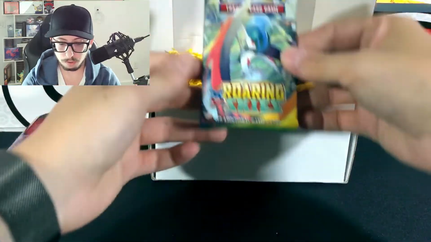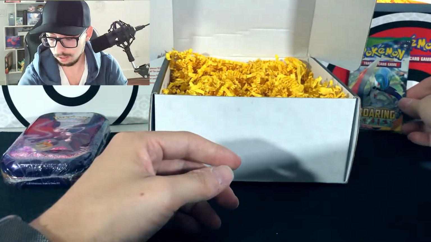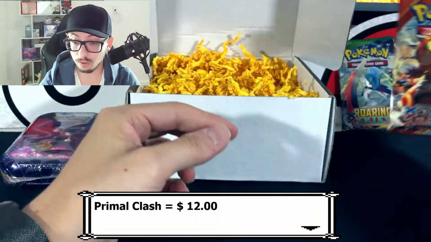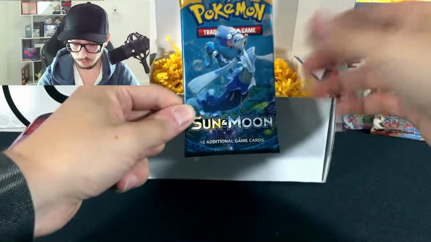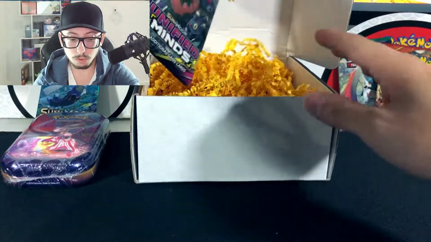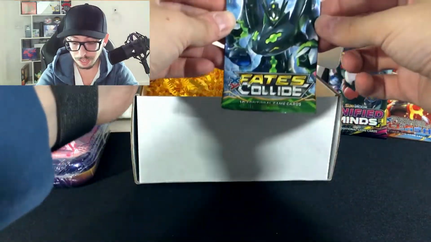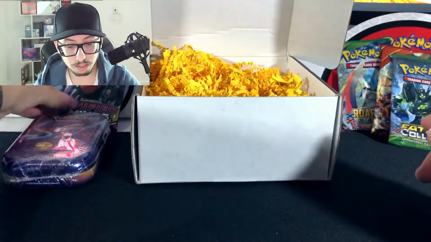Let's see what we can pull from the box. We have Roaring Skies. Very nice pack to start with. If this can only go up from here, I'm gonna be scared of what I can get in this. Let's see what else we have. XY Primal Clash. Very nice. Again, 2 X and Y era packs. Not bad. We have Sun and Moon Base. Unified Minds. Yo, this is nice. This is very nice. Fates Collide. This is filled with X and Y packs so far. Yo, amazing. So far, at least.